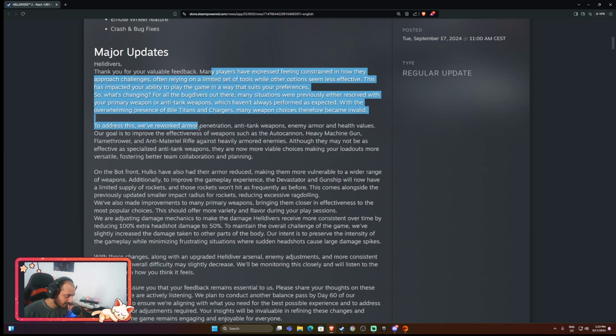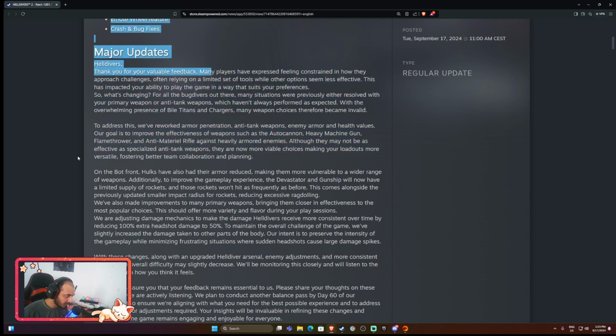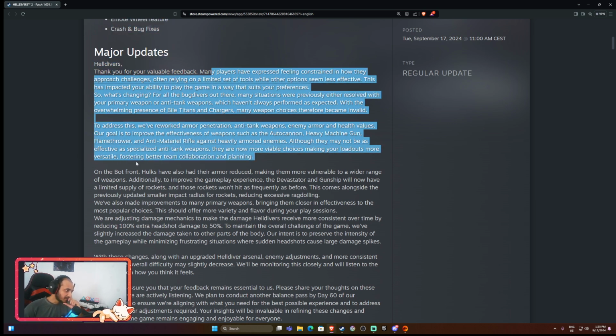To address this, we have reworked armor penetration, anti-tank weapons, enemy armor, and health values. Our goal is to improve the effectiveness of weapons such as the autocannon, heavy machine gun, flamethrower, and anti-material rifle against heavily armored enemies. Although they may not be as effective as specialized anti-tank weapons, they are now more viable choices, making your loadouts more versatile, fostering better team collaboration and planning.